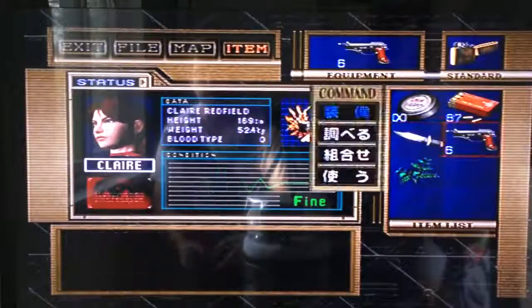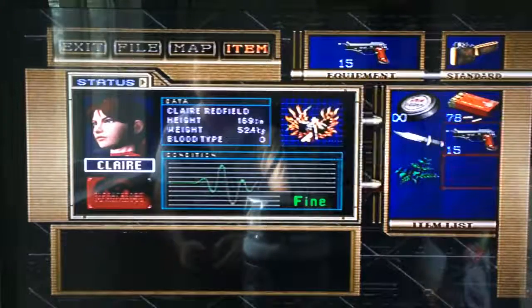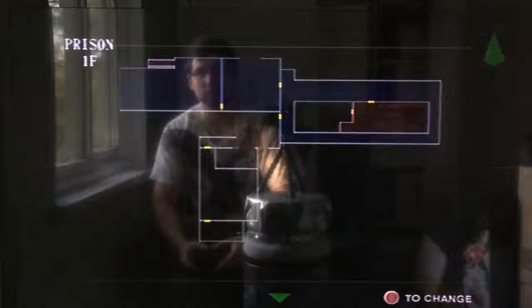I always think it's easier to reload by just going into the menu and doing it. And here's a map for the entire place. Now we know what this entire place looks like. So, if you go up here, there's another herb up here.